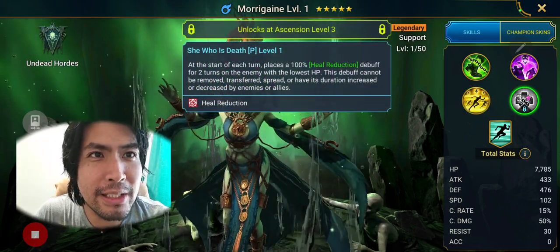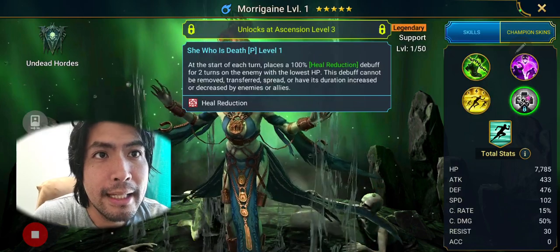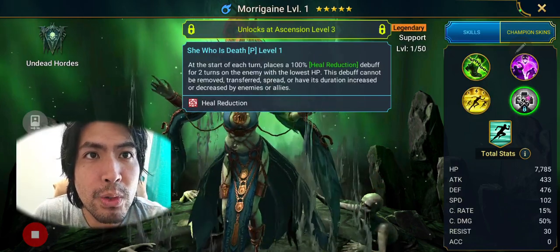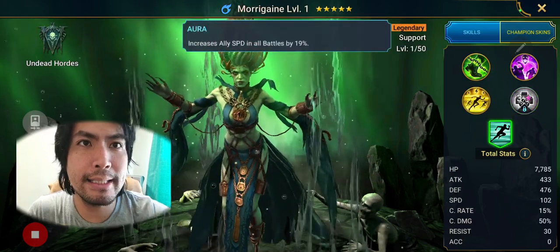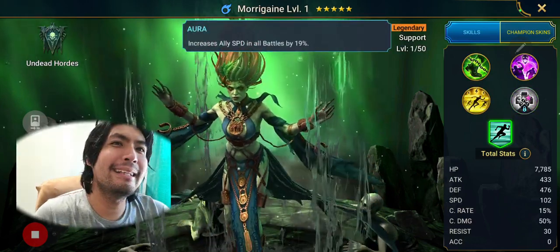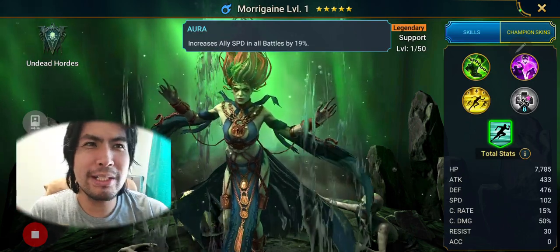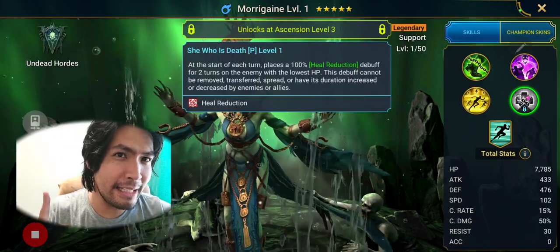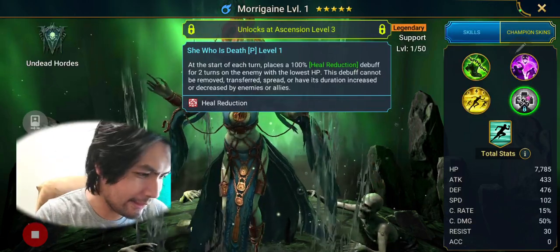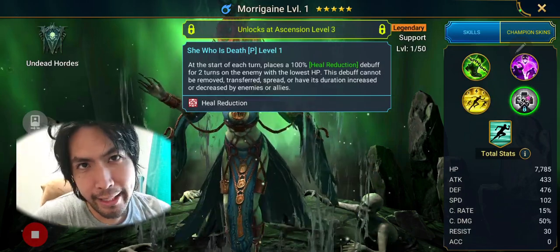And then at the start of each turn, you put 100% heal reduction debuff on the enemy with the lowest HP. This debuff cannot be removed, transfer spread, or duration increase decrease by enemies or allies. 19% all battles field aura. So, turn meter booster with a decreased speed and decreased healing. So she does have one niche spot that I haven't heard the content creator talk about yet. And that is, in my opinion, Dark Fae.